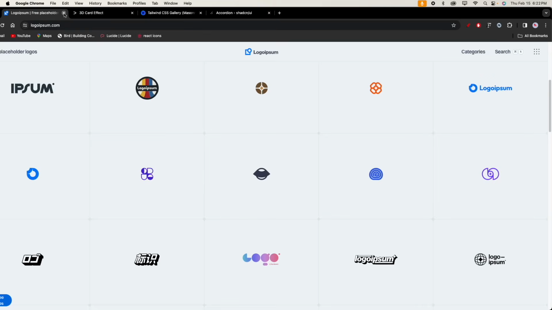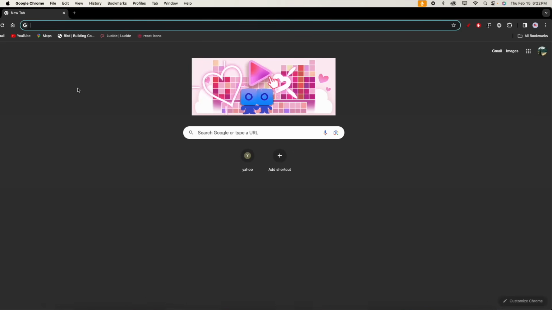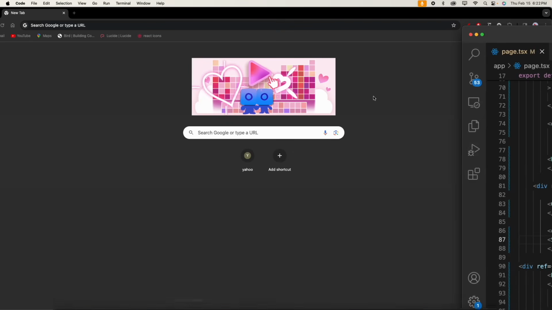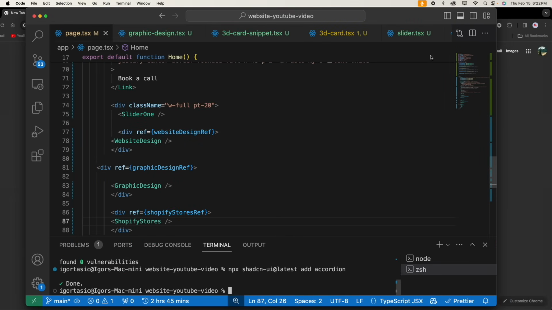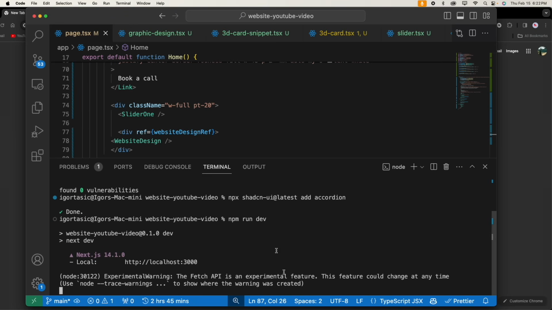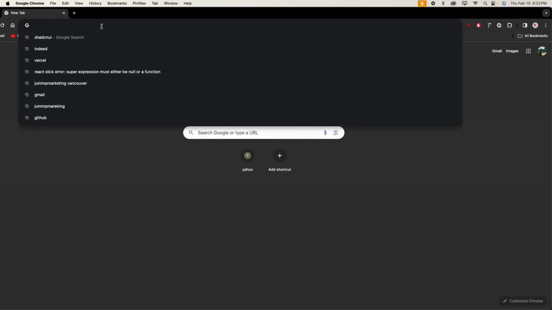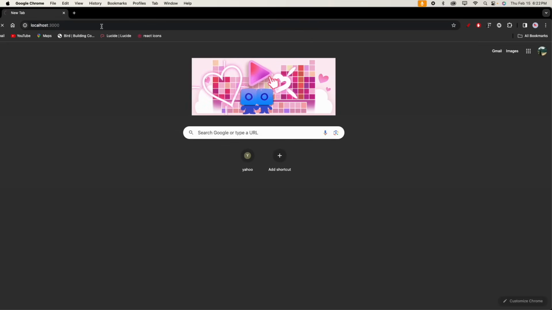I'm going to close all these because I don't need them, and let's just say npm run dev. This is very normal when you're developing for things to cache weirdly or some things not to load as anticipated, but I think for the most part we should be good here.